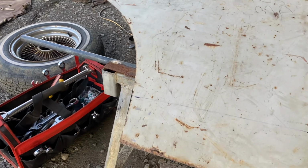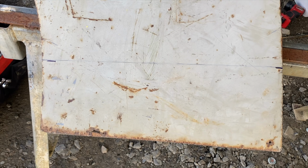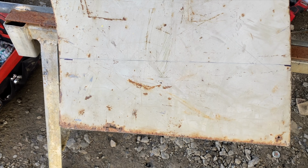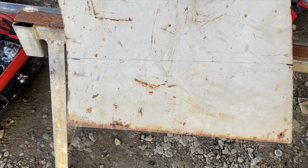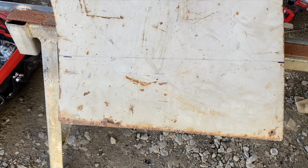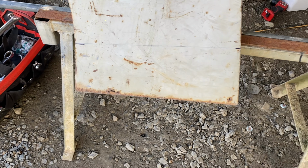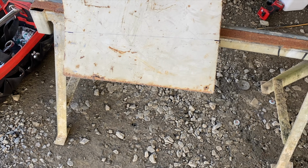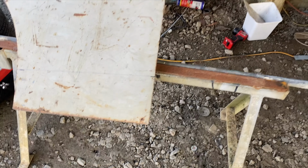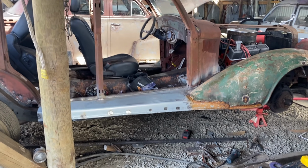It's quite an angle, but that's how we sort of just sat the body on there to how we like the look of it. So I cut more off the front than I did the back, so I'd say we've got at least 100 mils of fall from the front to the back.